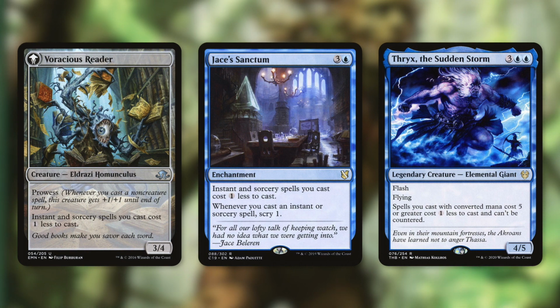And then there's Thrix the Sudden Storm, which can help us out in a different way. It has flash and flying, and spells you cast with converted mana cost 5 or greater cost 1 less to cast and can't be countered. So this reduces the cost of our big spells and helps protect them as well.